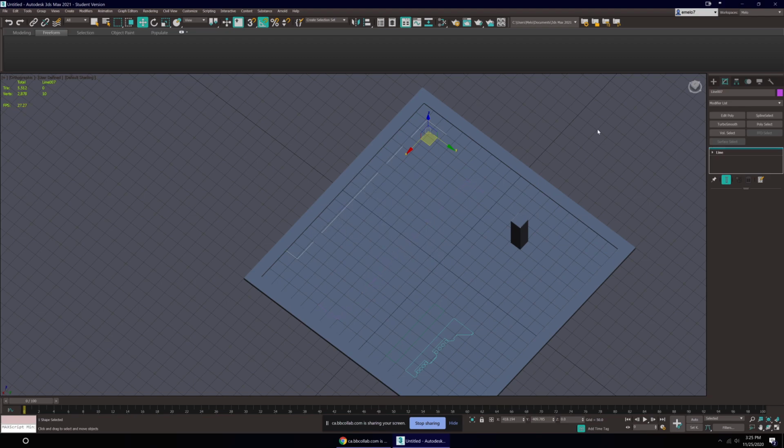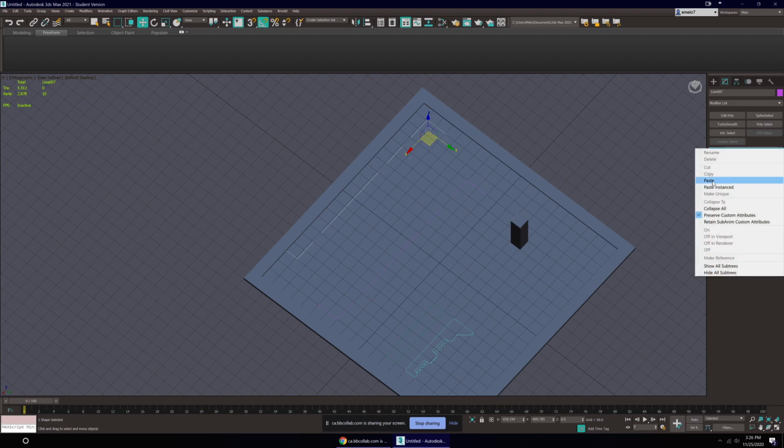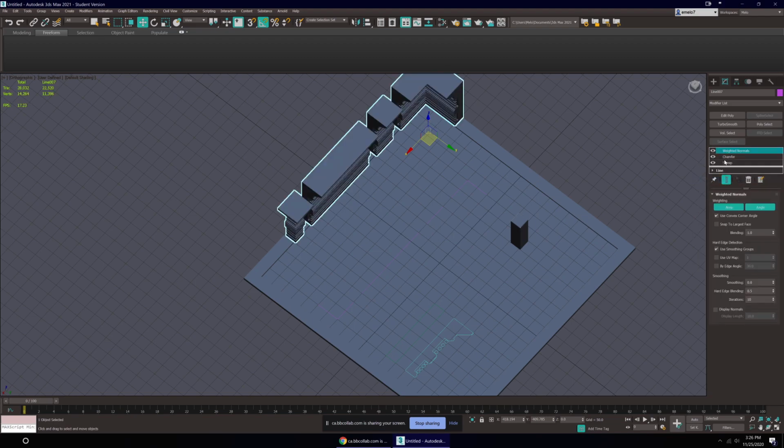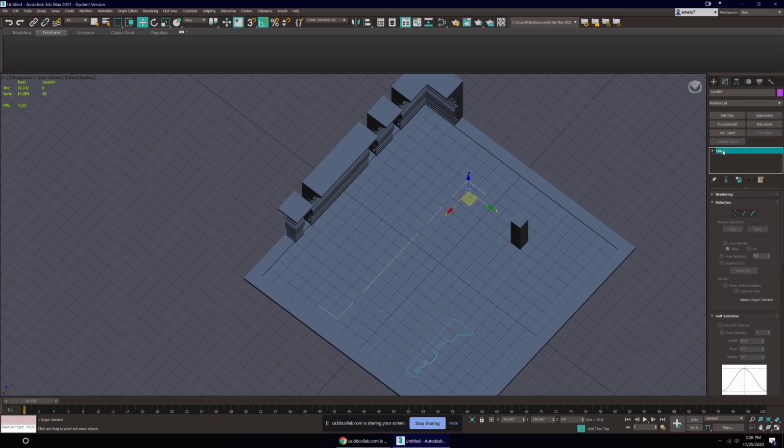However, if you look closely, you're going to see there's a bar right over here. This bar basically means that anything below this bar is being instanced, but anything above this bar is unique. So if I press paste, and right now it's above that bar, it means that these are unique to this one object. Meanwhile, the original does not have that. But if I decide to change this line, that part is being instanced.